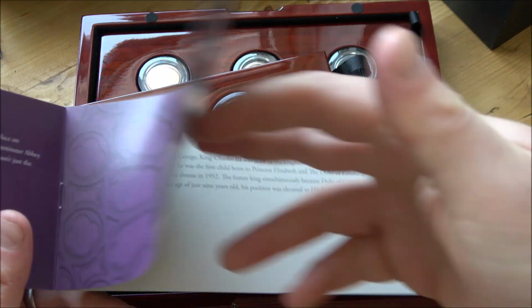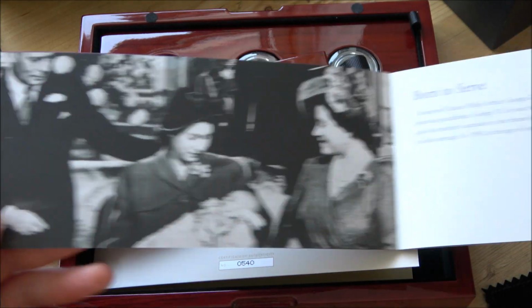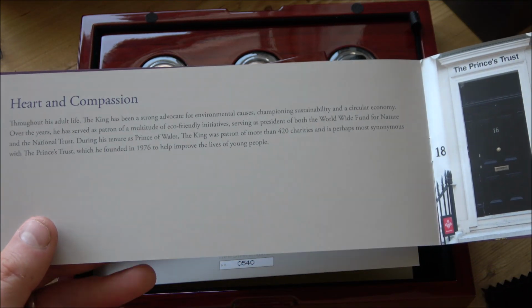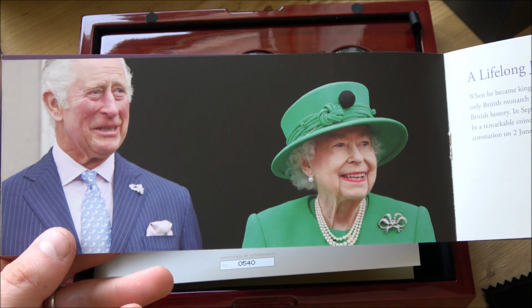Crowning a king, there's the king. And there he is as a wee babby. And then Born to Serve. Heart and Compassion, with the Prince's Trust. There he is alongside the Queen.